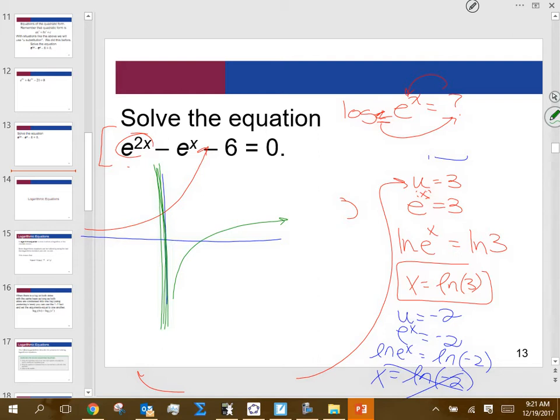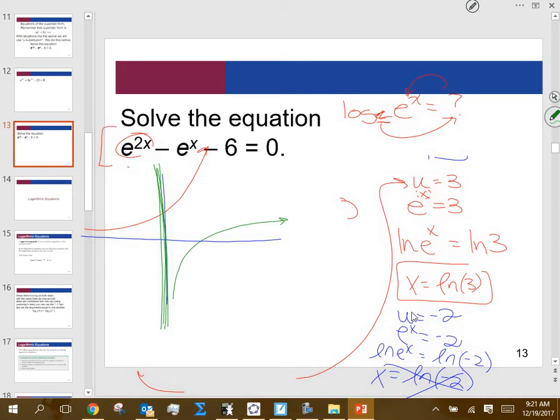You always, when dealing with logarithms, it's just like square roots. When you have a square root equation, you get solutions. Don't you always have to plug those back in and make sure that they work? Okay? Same idea here. We always need to check our answers, see if they make sense to us. In this case, we want to make sure that when a logarithm shows up in an answer, that we're taking the logarithm of a positive number.